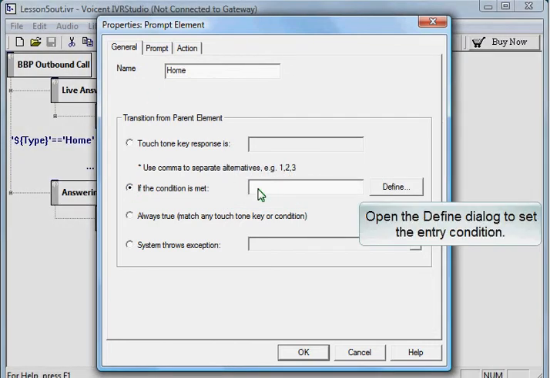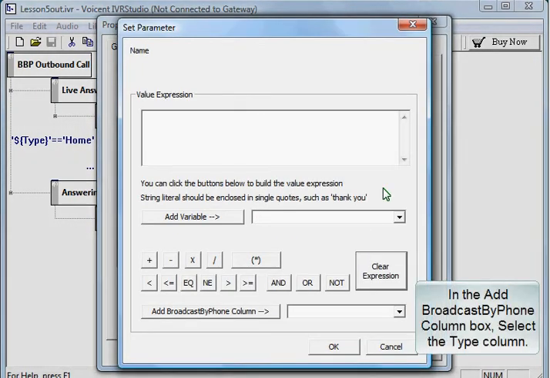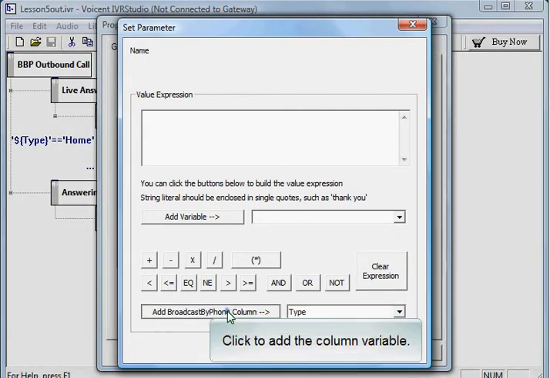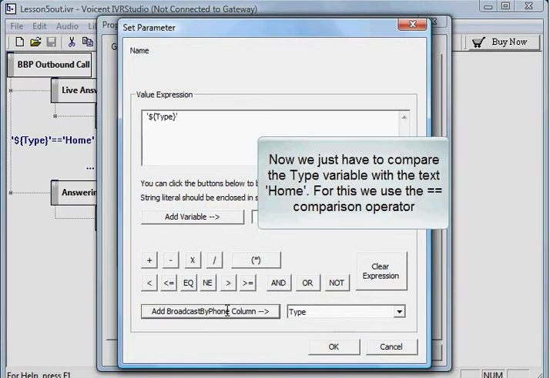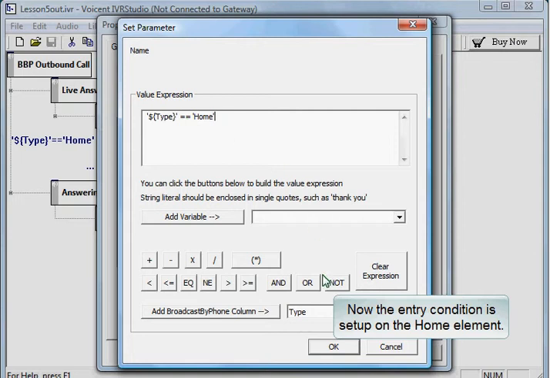Open the define dialog to set the entry condition. In the add broadcast by phone column box, select the type column. Click to add the column variable. Now we just have to compare the type variable with the text home. For this, we'll use the double equals comparison operator. Now the entry condition is set up in the home element.